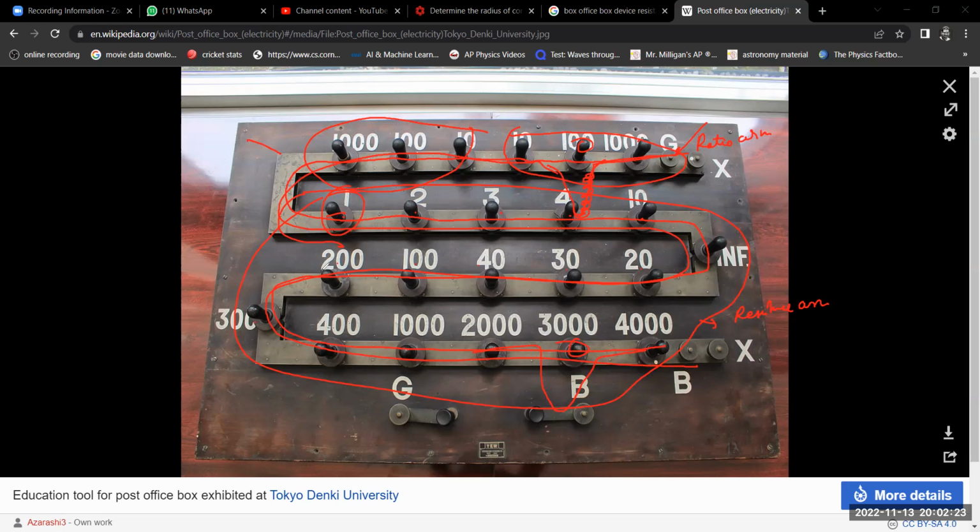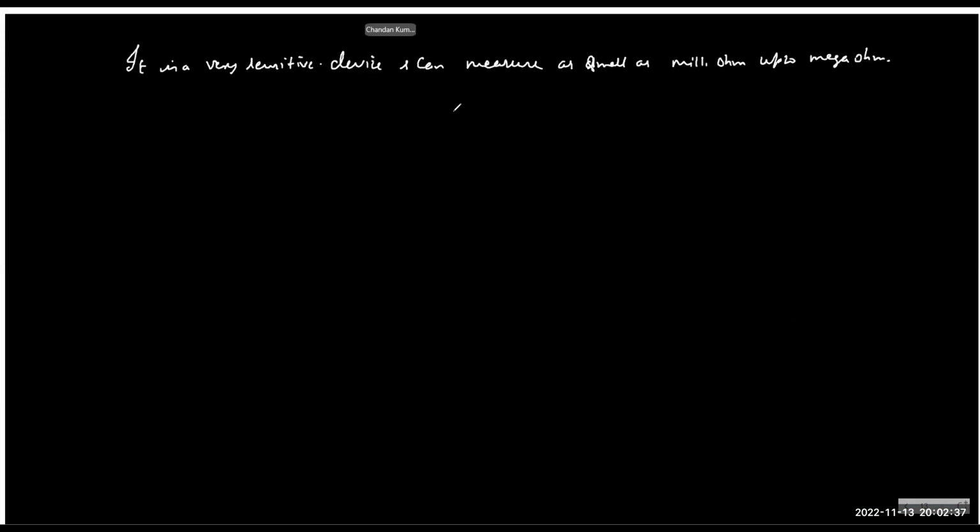Yes. So, sir, just keep this diagram in your mind. Let me draw the actual diagram. I will draw the circuit diagram. So let me go back to my circuit. It is a very sensitive device. How do we draw it? We draw like this.